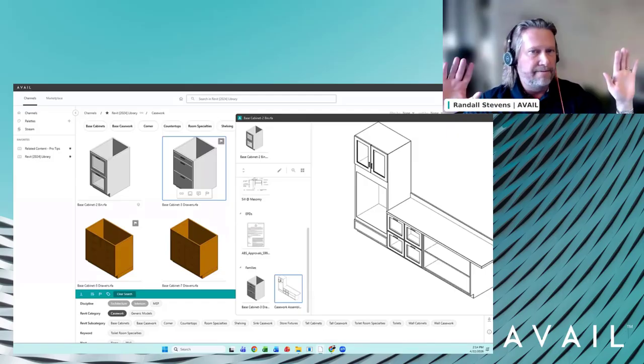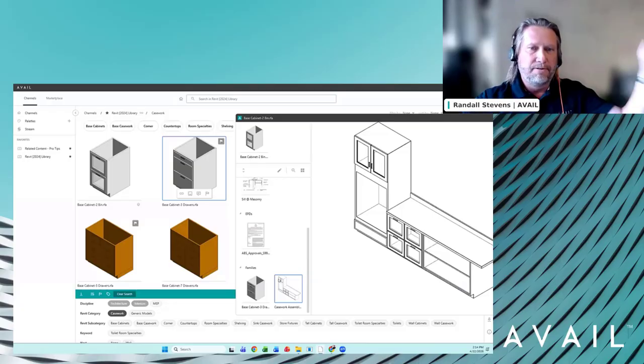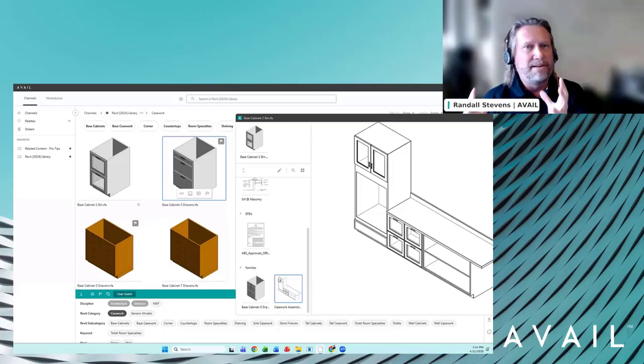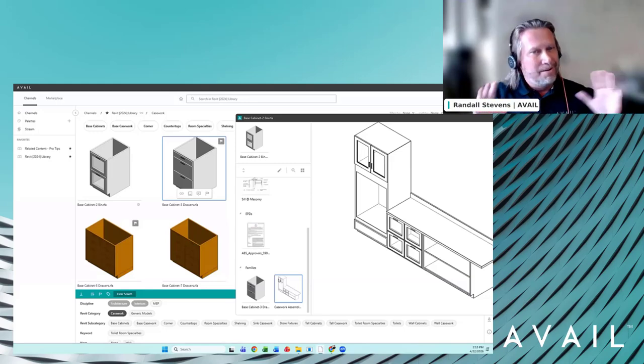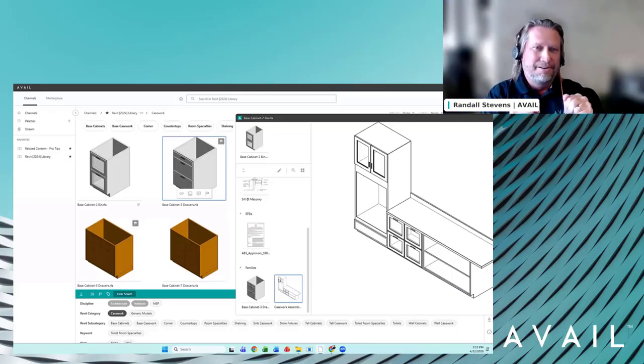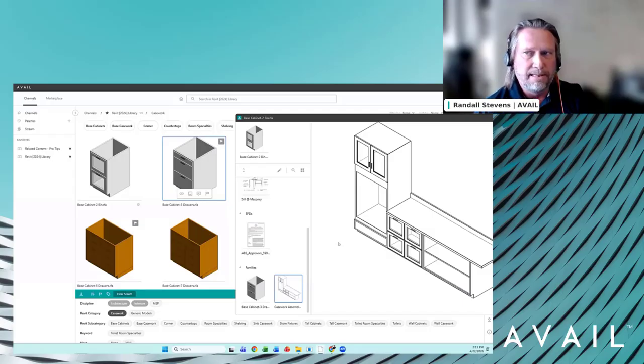So anything that you can put in Avail, you can make relationships. Everybody always thinks about their technical content like the Revit families or those drafting views, which are a natural way to think about that. But because you can index anything, including URLs, you can make relationships to things that are in your SharePoint system or things that are over on ACC. Anything that you can put your hands on, you can usually index that in Avail, which means now you can make these relationships between the two.